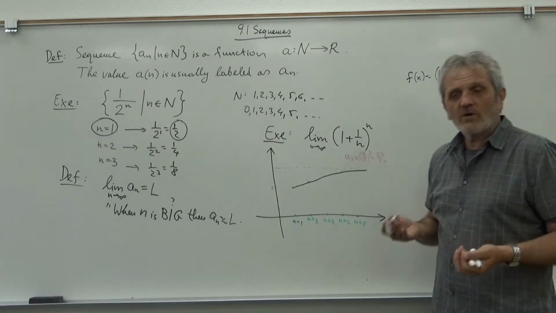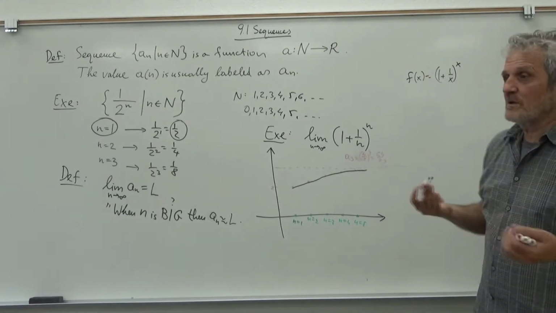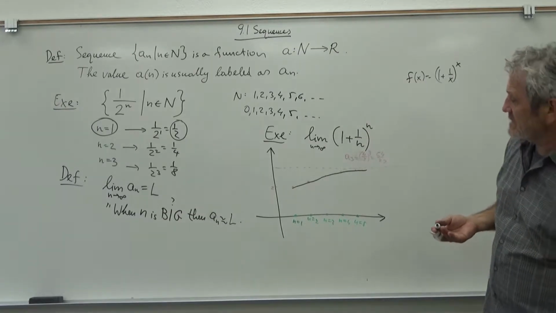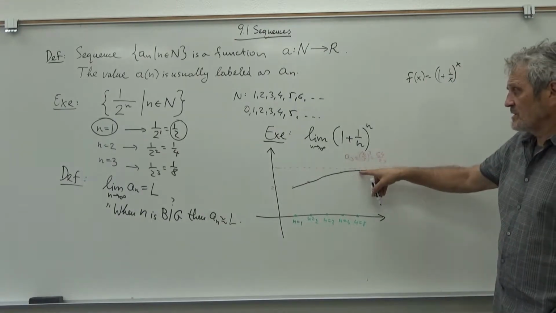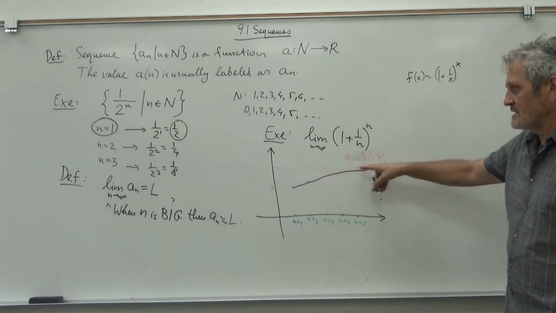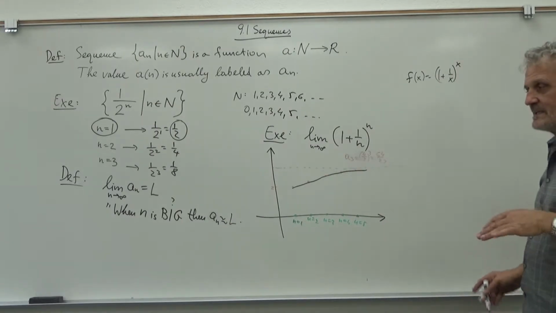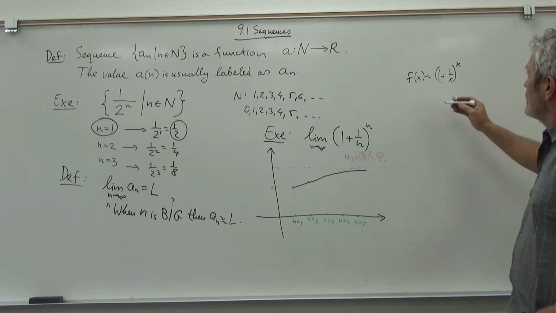Because now we have all the machinery from Calculus 1, we can do derivatives, maybe we can do L'Hopital's rule, and so on and so on. So actually we have more options, and obviously the trend of the black line will also guide the red dots. So the question is about the red dots, but this guiding line actually helps us to get the answer. So what are we going to do?